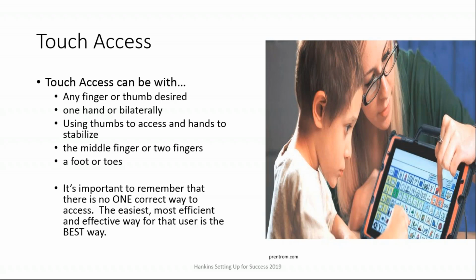You want to find what is the most comfortable because you don't know necessarily how that child's body works all the time. So it may change throughout the day as that child gets tired or that person gets tired. It may alternate depending on what that person's wanting to say socially or how their body's positioned at that point in time.